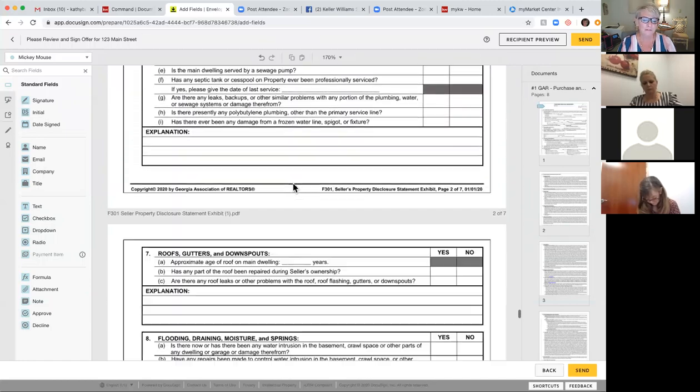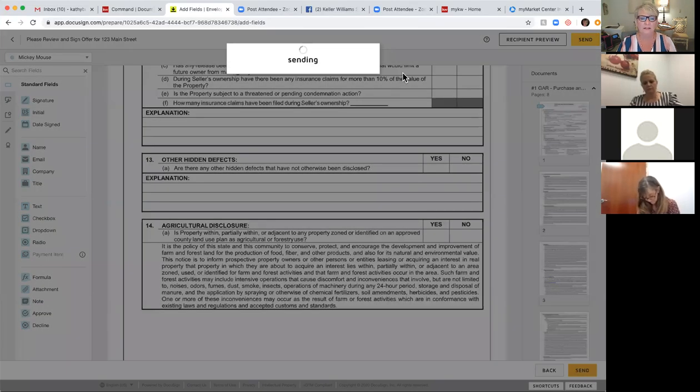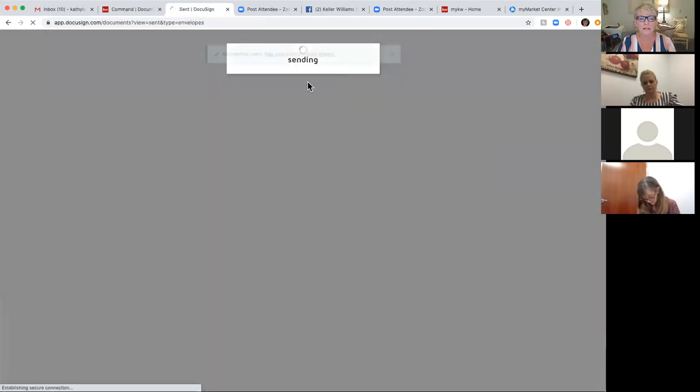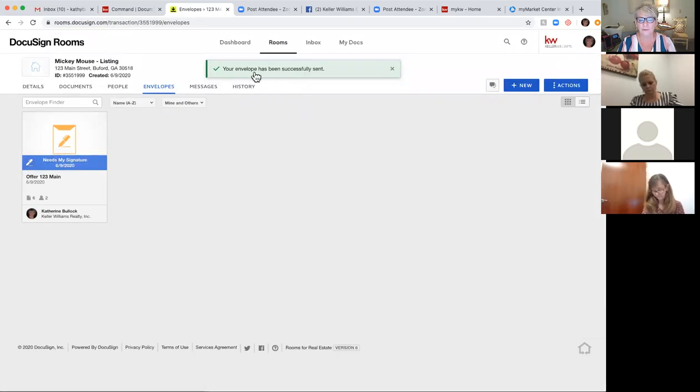Okay, so everything is completed. I can now just come down here and click send. And you can see it's up here sending. You do get a really fast box asking if you want to go out and sign it. You are not fast enough to do that, but it will bring this tile into your envelope, and it'll say needs my signature.